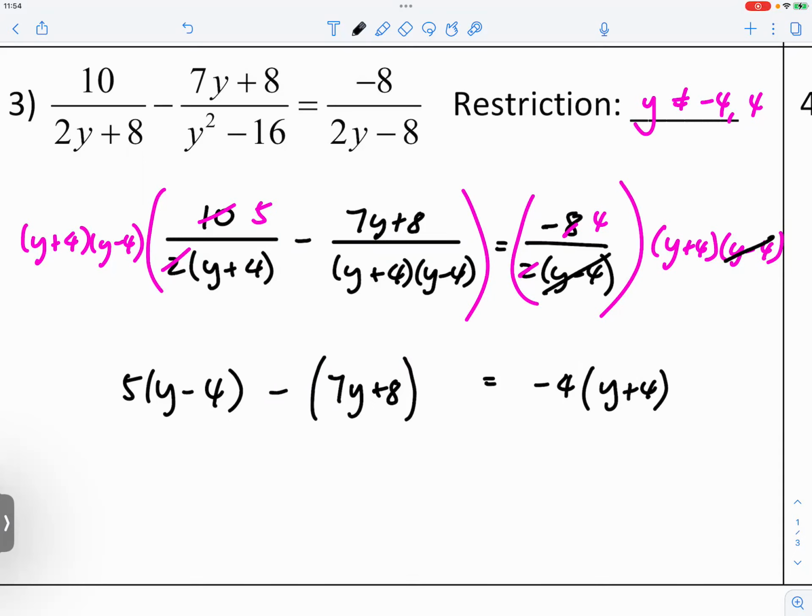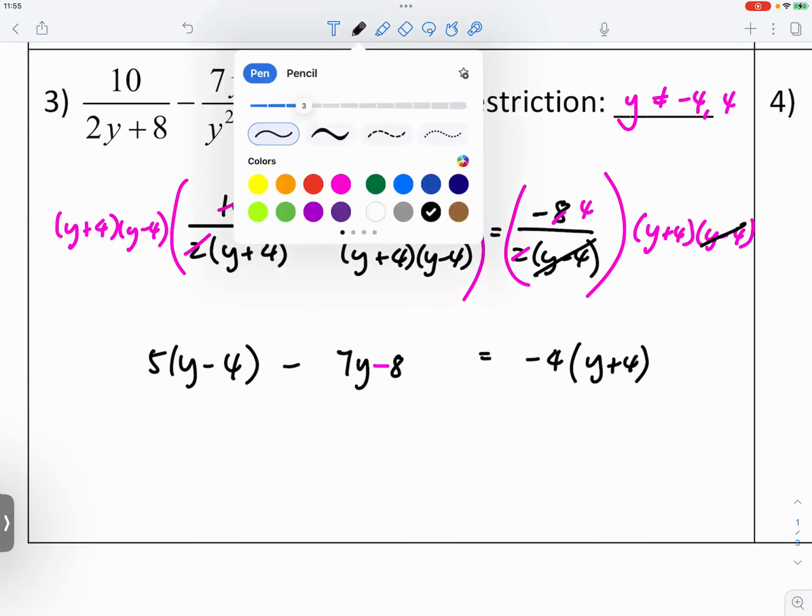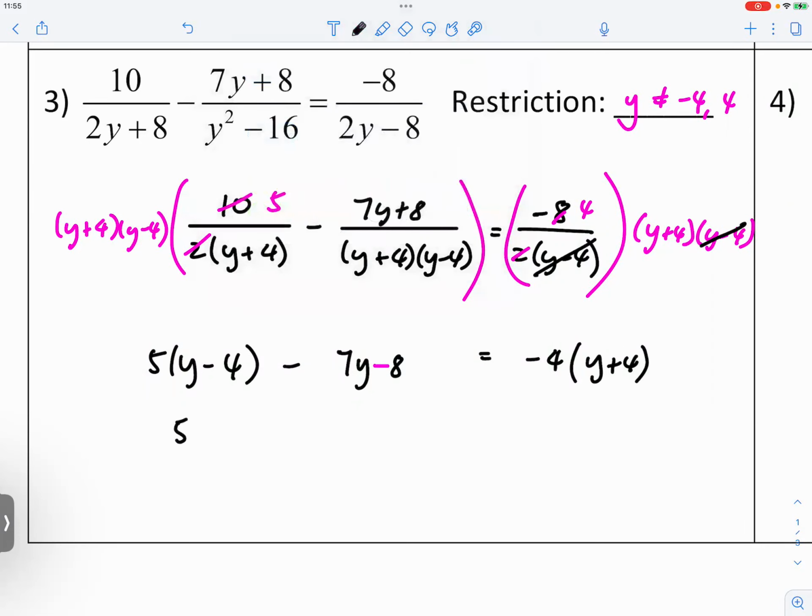Okay, how would that change? Well, I could skip the parentheses, but if I skip it, then I must change the sign from plus to a minus right here. Okay, so parentheses are optional, but if you don't know that it's going to change the sign, then you better put a pair of parentheses so that you know the negative is going to spread, expand, distribute into it.